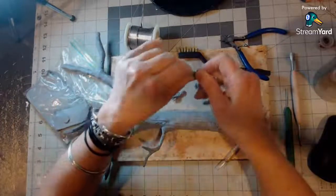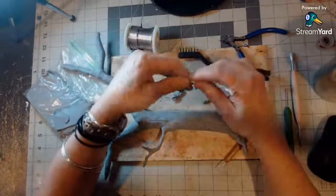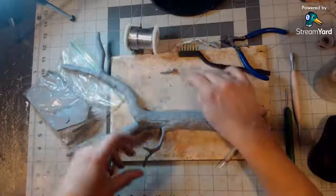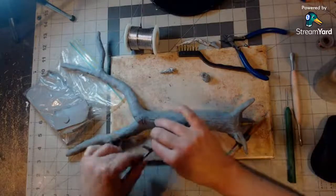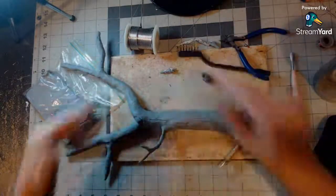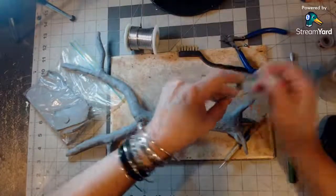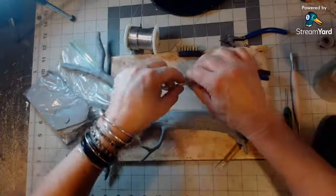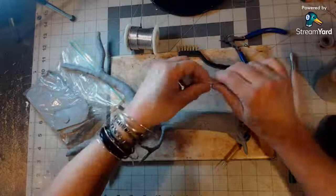All right, it's getting time. It's my 2 hour mark. It's almost 1 o'clock. I want to thank all of you for coming in, hanging out with me. Hopefully I will get this done in a couple of weeks so I can at least show the tree. And maybe when I'm finishing the rest of the diorama, or maybe when I'm doing bushes for this part of it, I will show you something different, which is pretty much the same thing with the wires, like making a mini wire tree with just different branches and stuff. So I'll be doing that.